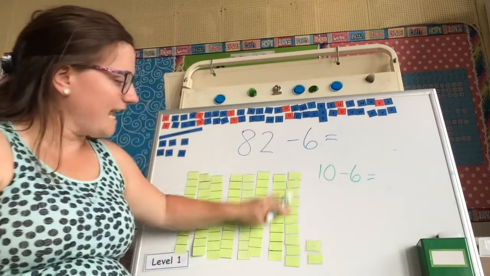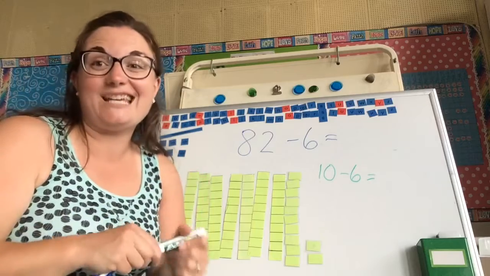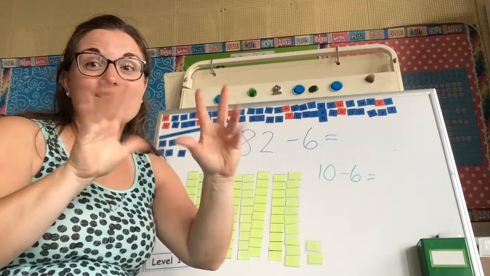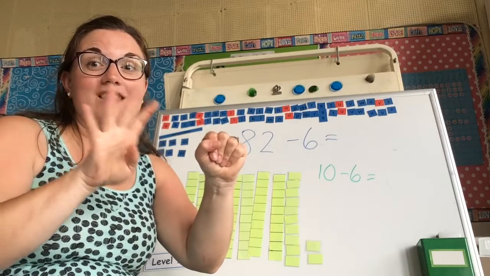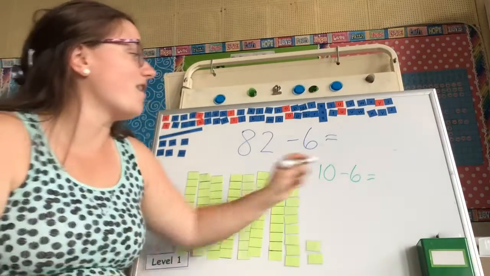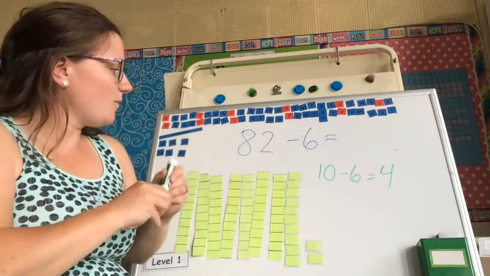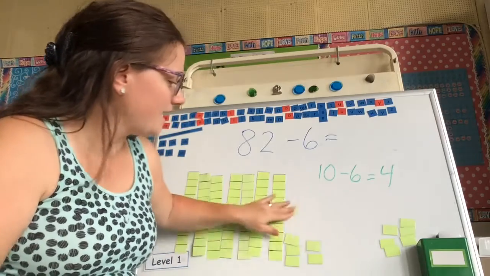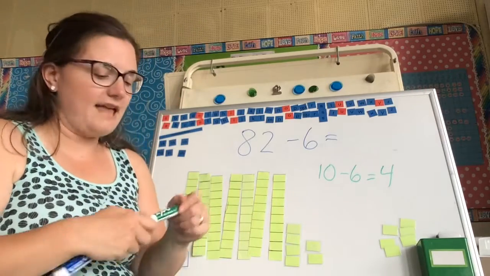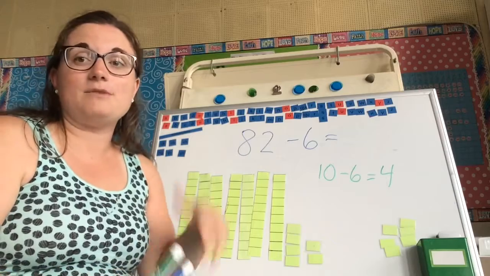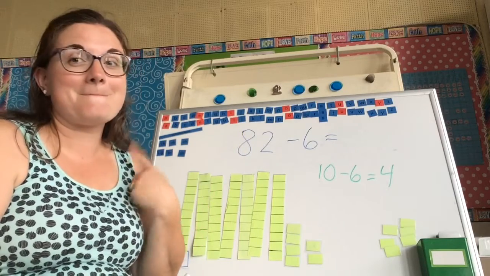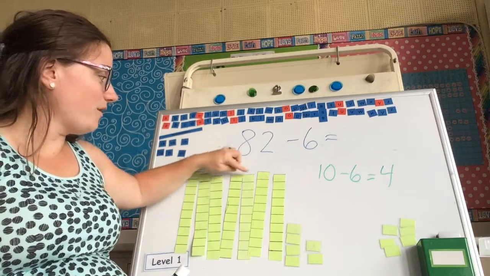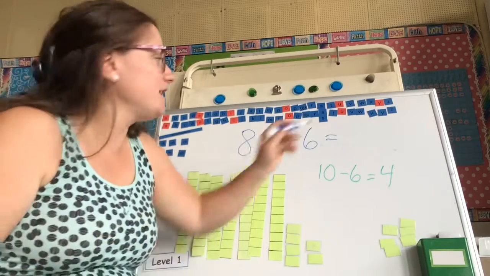So we're going to look at our last 10 here, and we're going to do 10 take away 6. And what number goes with 6 to make our 10, right? Our 10 fingers. If I take away 6 of them, what number? 4, right? So I'm going to take away our 6 here. Okay. So I have 4 left. Now, let's go through and see. Do I have the same number of 10s? Remember, I had to use one. So I'm going to have 1, 2, 3, 4, 5, 6. I'm only going to have 7 now.